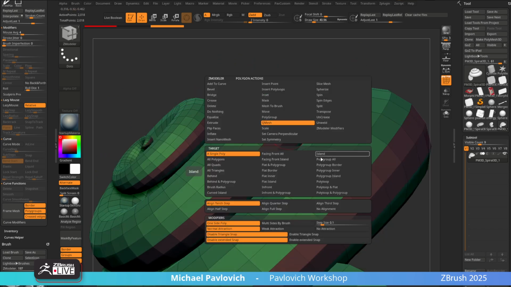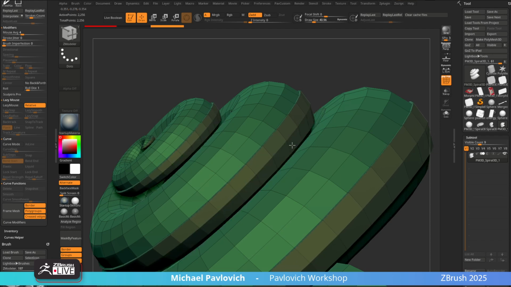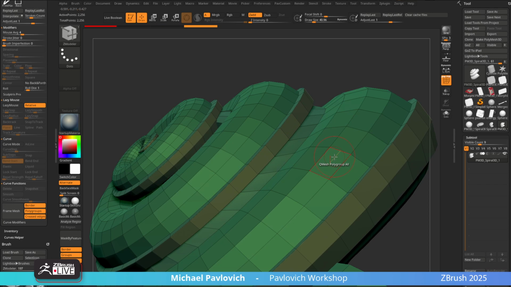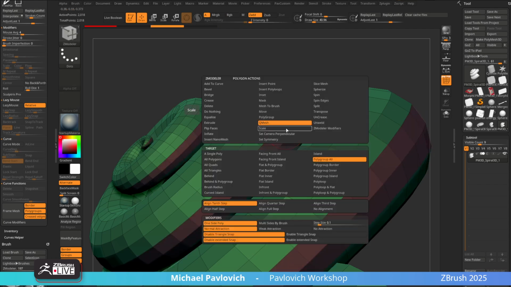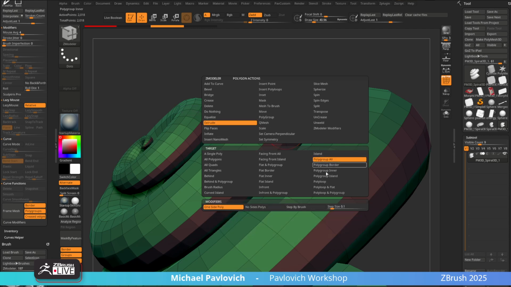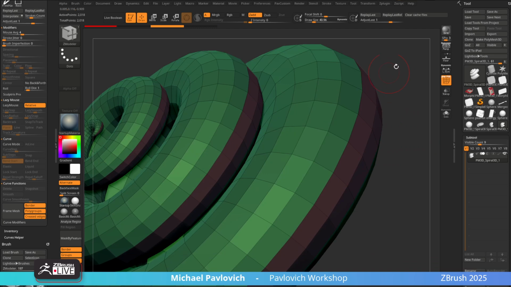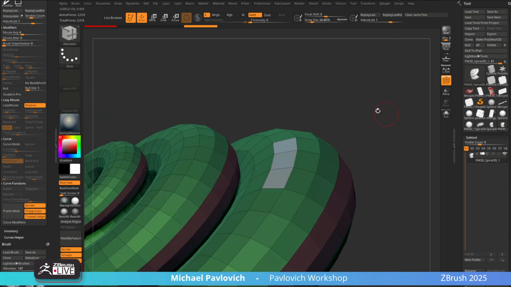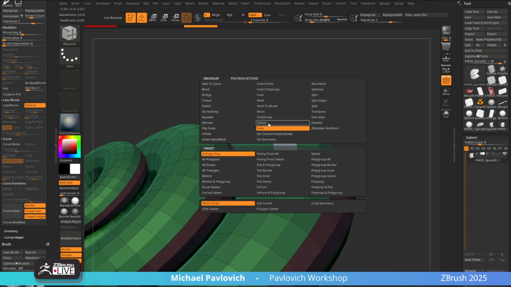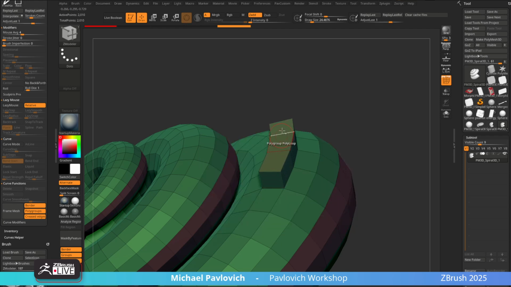And now if I do QMesh, polygroup all, and I start QMeshing this out, it's going to start sticking to other objects. If you want that functionality, totally fine. If you don't, I would say do Extrude, polygroup all, and now it'll just extrude. It's not going to try to stick. So QMesh is awesome if you want to do stuff like this, where you just go through here and say QMesh, polygroup all. You can QMesh this out, and then QMesh this out, and then QMesh this out.